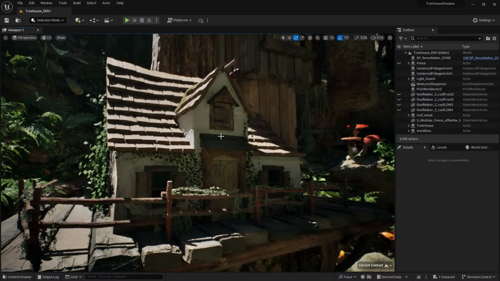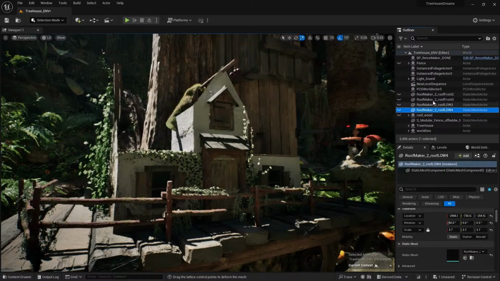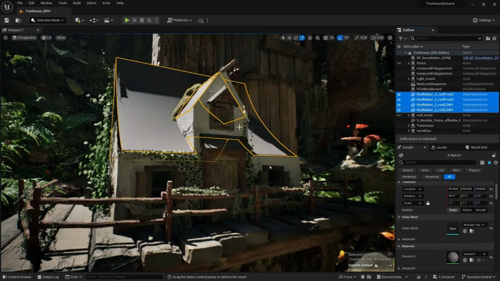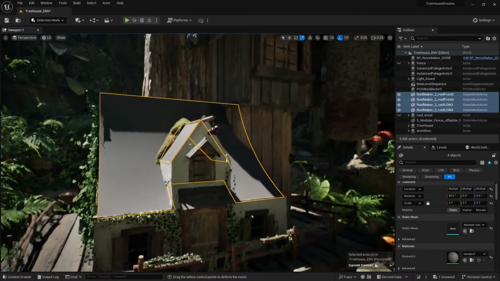It's a really, really deep project that you can dive into that goes well beyond what we're going to be covering today. So to get started, let's turn off that wooden roof, and I'm going to turn on these four static meshes that are going to assist us in the creation of our PCG graph that's going to make our tile roof. What we want to do is sample points on this roof geometry that we just turned on, and then instance to those sampled points the roofing tile from that Quixel asset that we downloaded already.